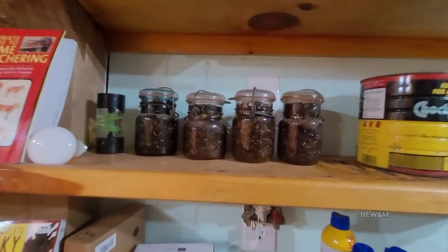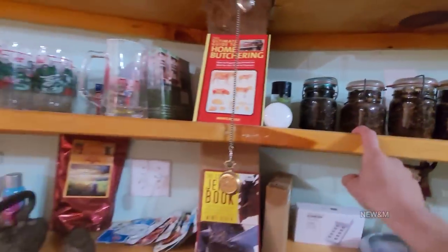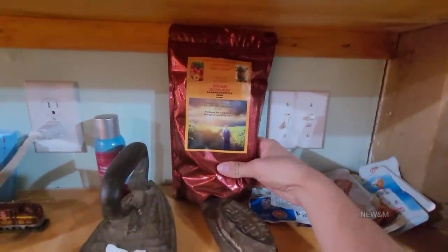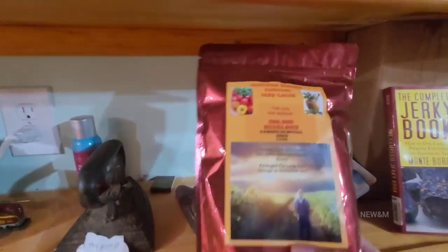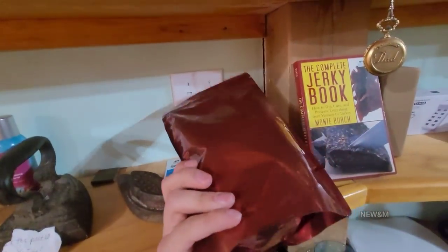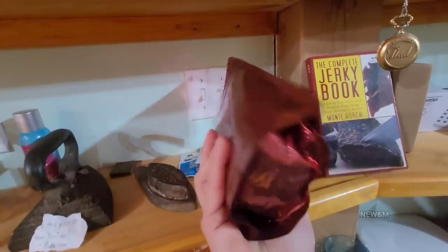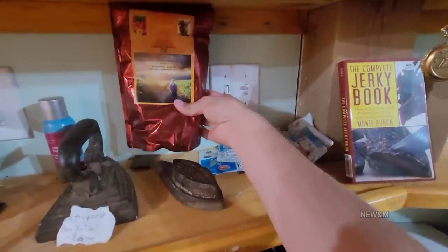This right here is minced meat from the 1930s supposedly. Next year on this channel, I plan on growing a big garden for you all to see. I haven't grown a garden in a few years but I used to do it all the time. I've got this container with 300,000 seeds in it — about $70 on eBay, in a Mylar bag, supposed to last a really long time and still be growable after a decade.